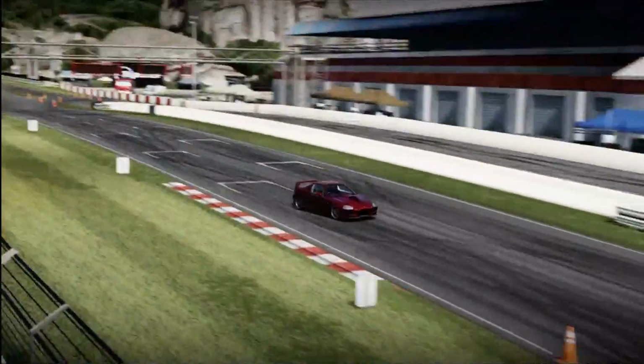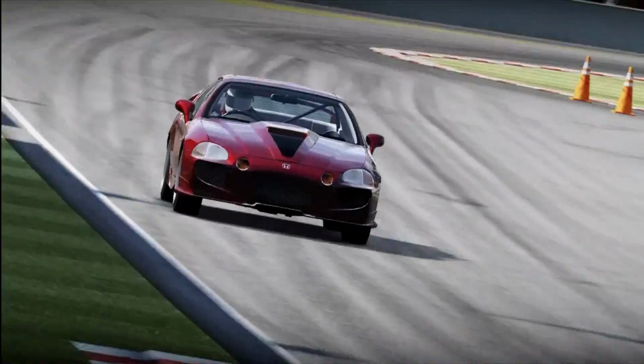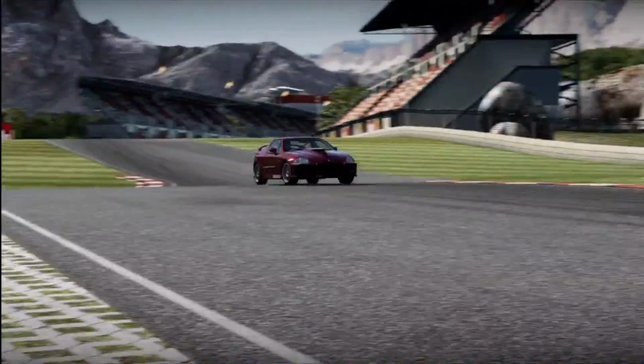So on to the flying lap, and heavy on the brakes up to the first corner. I have to say, with this car, Stig was having to brake quite early for the first corner. I'm not sure, it is quite fast in a straight line. I'm not sure if it's that or whether the brakes just aren't as great as some of the cars we've had. But yeah, it's looking quite good through this first section.